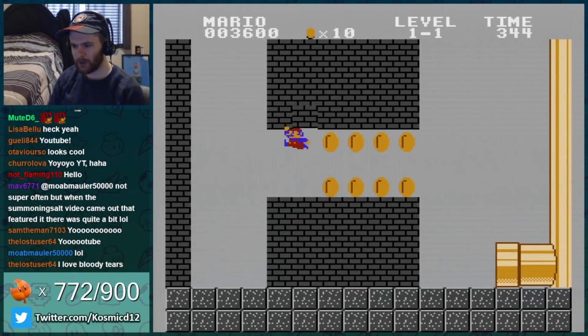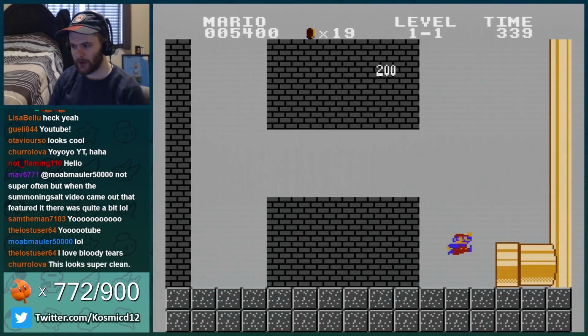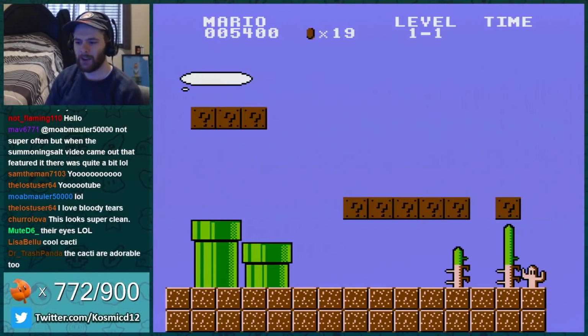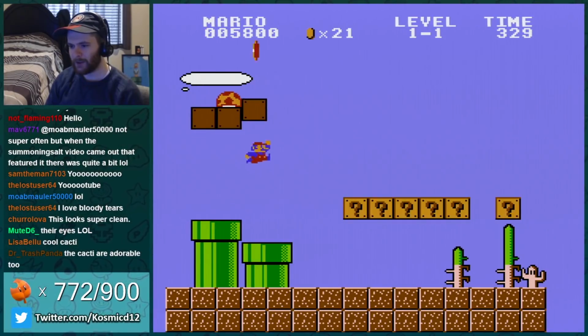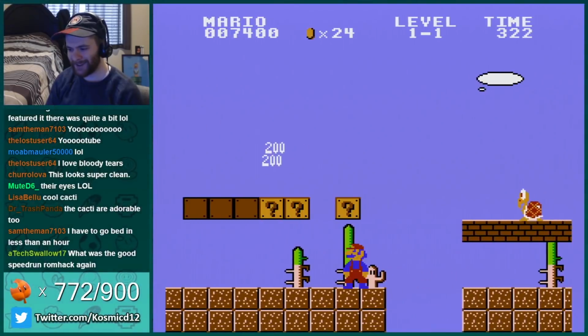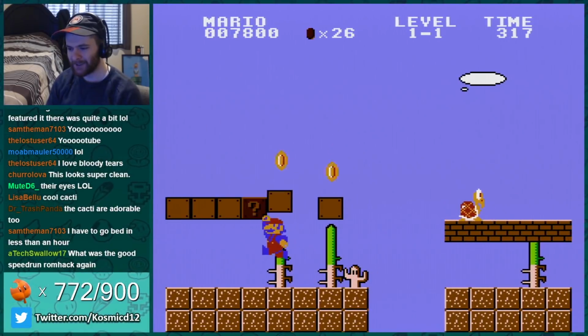Found a pipe to go in. Coins look different. Nice gold pipe. That looks neat. The cacti are adorable. Ooh, there's the full mushroom. Yeah, I like the little cactus, dude.